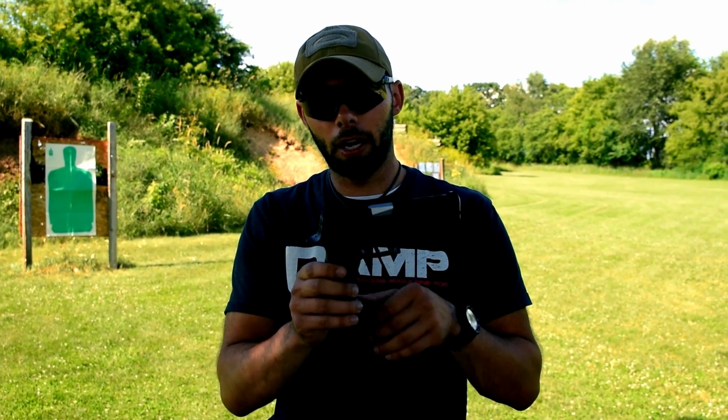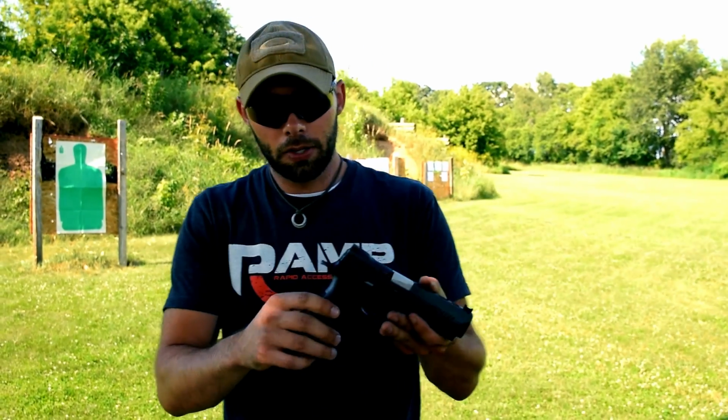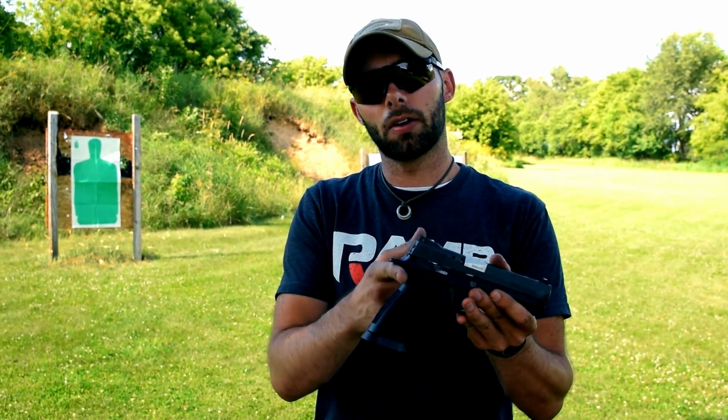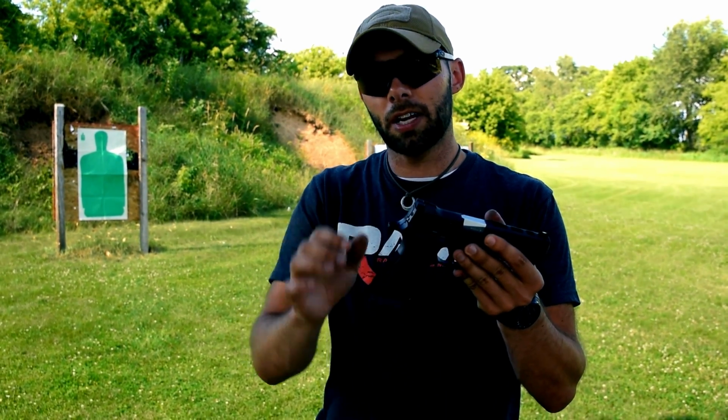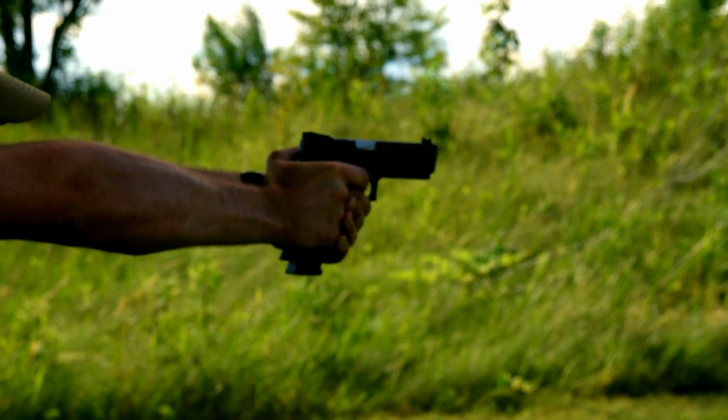So this has now been dubbed the X5 frame. This frame is compatible with all other 320 parts, full-size parts obviously, but any fire control unit will fit into here, and this is where we get pretty interesting. Looking at the tang area of the gun, it's cut a little bit higher up and has a little bit more of an extension than your stock 320, allowing the meaty portion of your dominant hand to get extremely high up into the back of the gun, again aiding in recoil management.